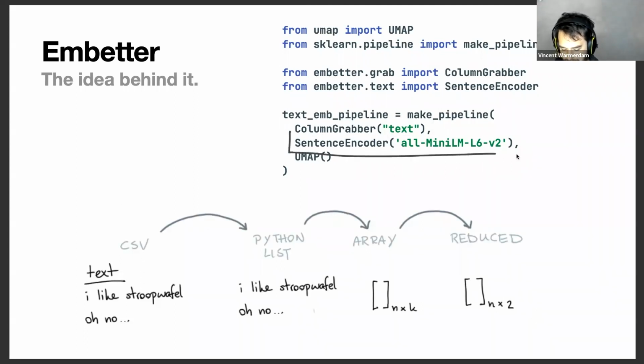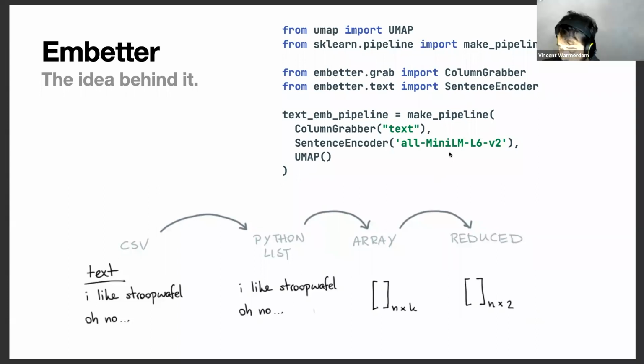And oh my God, it's just one line of code. I like this. That's kind of the vibe that I'm going for here. It's not necessarily meant to be state-of-the-art because we're not directly fine-tuning anything with this. But just as a featurizer, it's one line of code. That's what Embetter is trying to do.